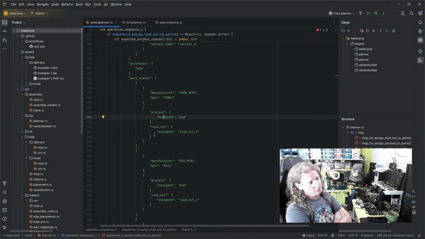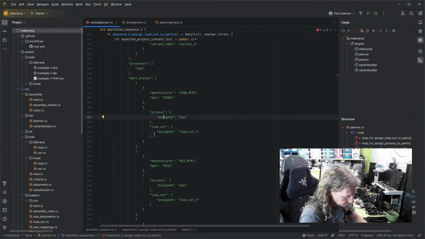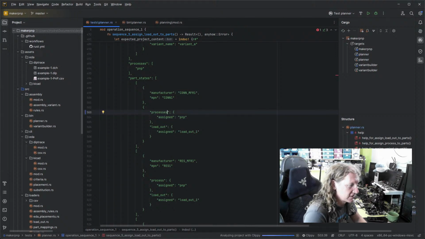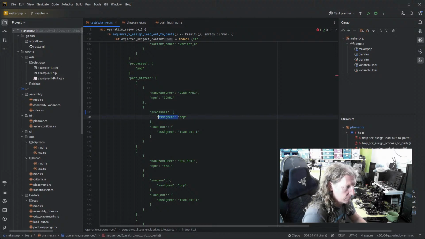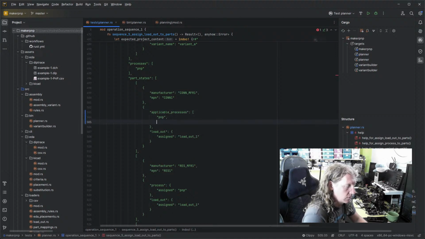Maybe it should be processes like this. And maybe this should just be like this.